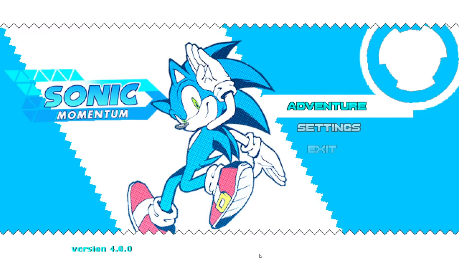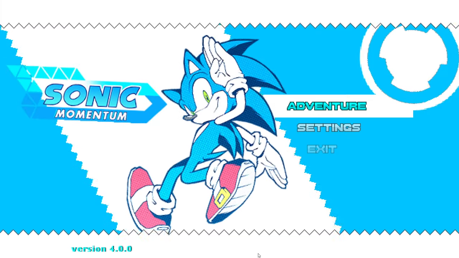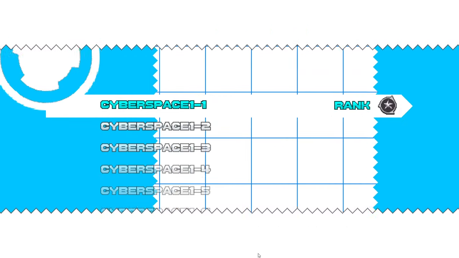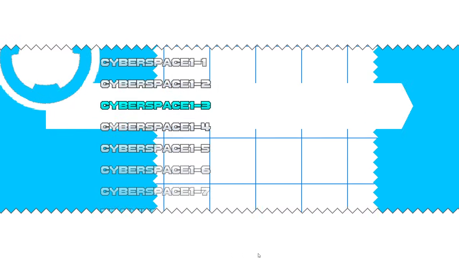So here's this 2D Sonic fan game called Sonic Momentum, and this is a beta, not the full game. It has three playable characters to choose from, Sonic, Tails, and Knuckles, but we can only play as Sonic for now. And it has seven levels to choose from in former cyberspace, which is pretty cool. So let's get it started.